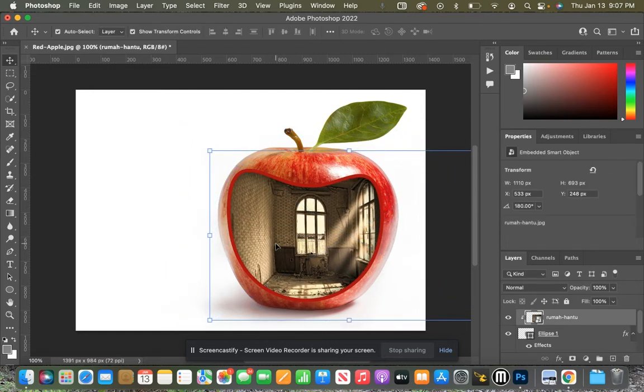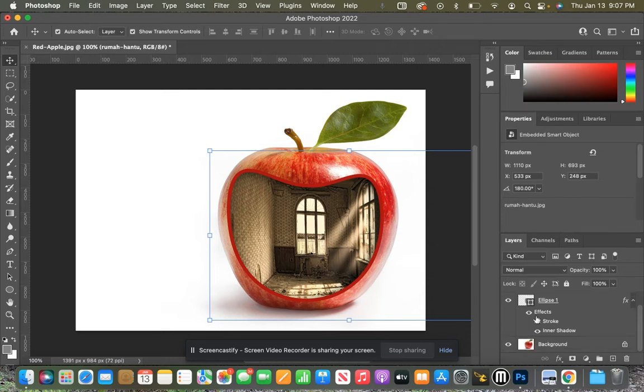Okay, perfect. All right, next we need to create the lid for the apple. What we do is scroll down on our layers here. Actually, we can resize this by clicking this and dragging it up. So what I want to do is hold down Command and click on this layer of the background. Don't click on the words, click on the gray box to the left, and it will create these marching ants that go up and around.